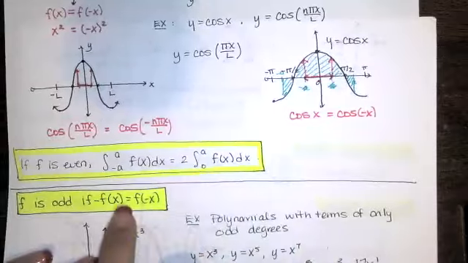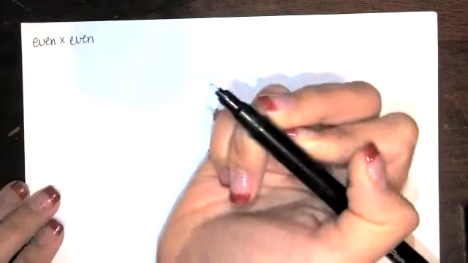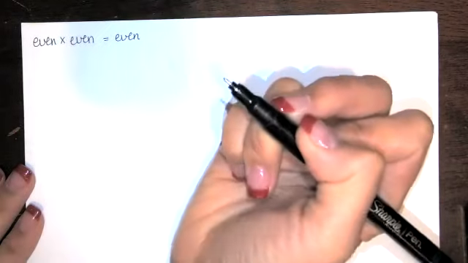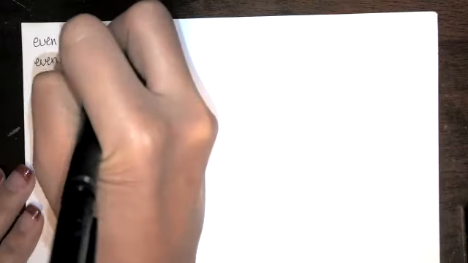You can use these identities that we just talked about, this one and this one, to prove this. If you have an even function times an even function, so this is a function for which f of x and f of negative x are the same, and the same is true there, if you multiply those two functions together, you'll have an even function. If you take an even function and an odd function and multiply them together, the result will be odd. And of course, we could multiply in any order we want, so we'll still get an odd function.